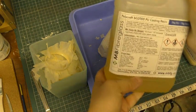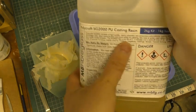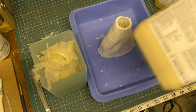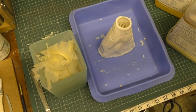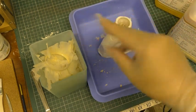Okay guys, so the resin I'm going to be mixing is some of this Polycraft casting resin. It comes in two parts, part A and part B, in equal measures, 50-50 of both, and then always remember to wear gloves.